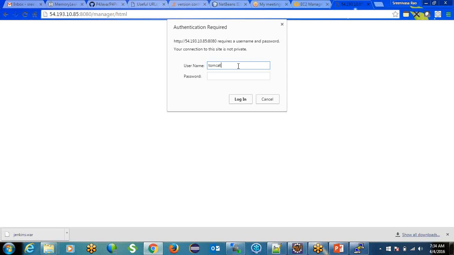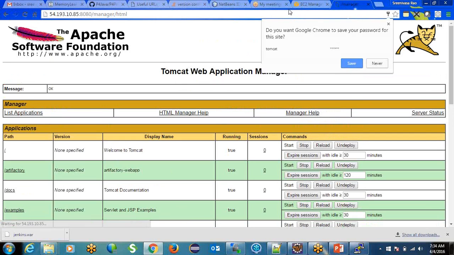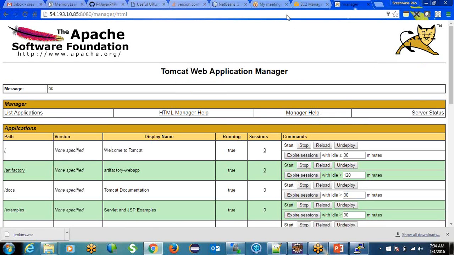Okay, I am logging into Tomcat Manager application. Okay, I have logged into the Apache Tomcat Manager application.